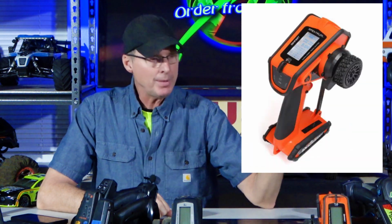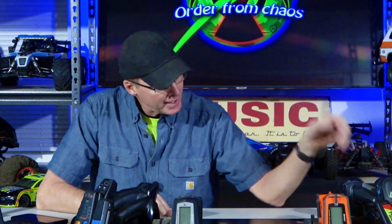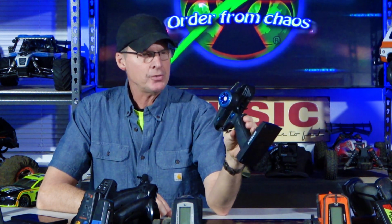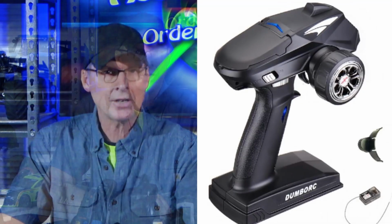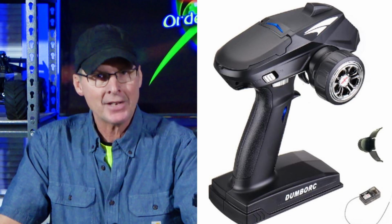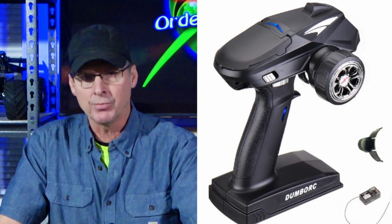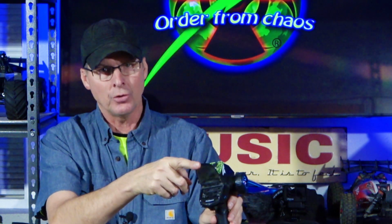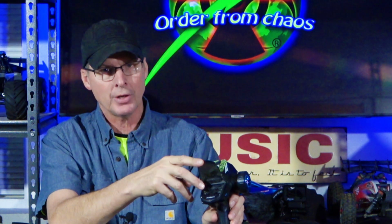And one that a lot of people go with is, where is it at? This one. So this is the Dumbo RC radio, and this one is 6 channels. So it's a pretty cool radio as far as that goes because the range is really good on these. It's really fast on the latency, which is the communication between the radio and the car. And here's the beauty of this. It still has the dual rates in there. It has the steering control in here.